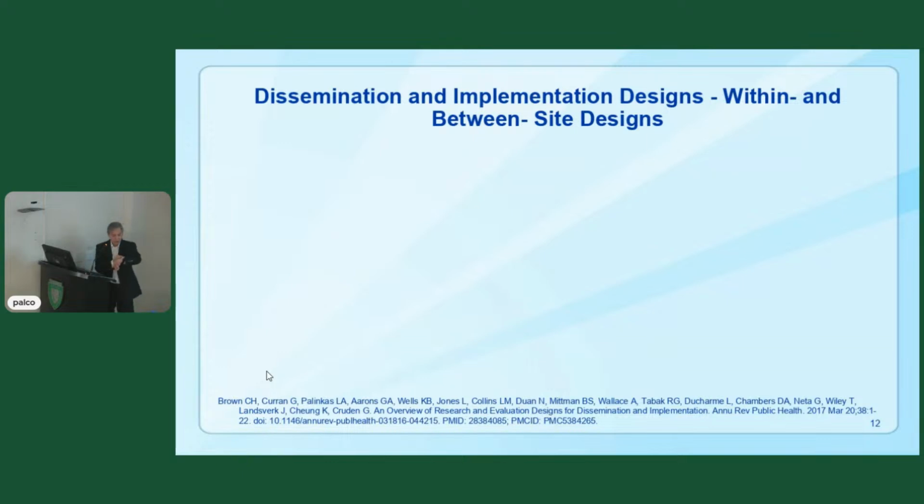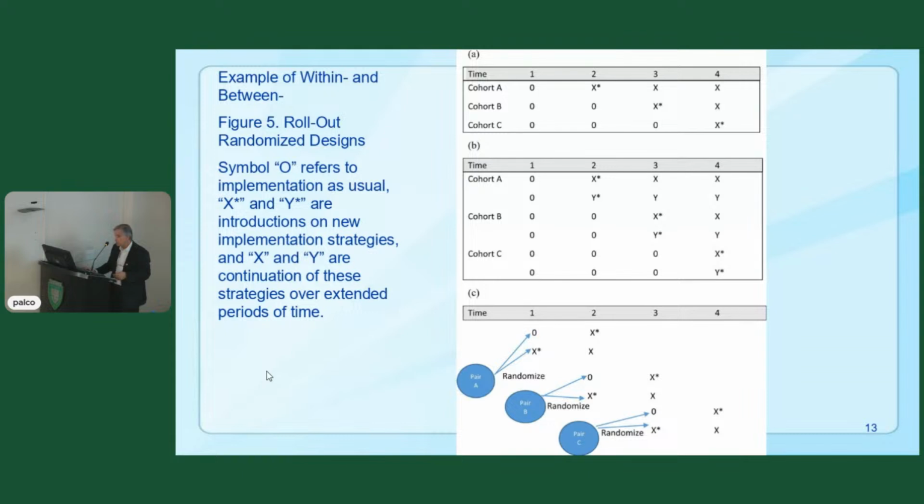I want to spend no more than 50 minutes because I have 3 examples of effectiveness evaluation I want to show you, and they're all in Brazil. If I've done it in Brazil with support from some of the university people, everybody should think about doing it. So here's a little bit of an example of within and between site design. This is one that combined both within and between.